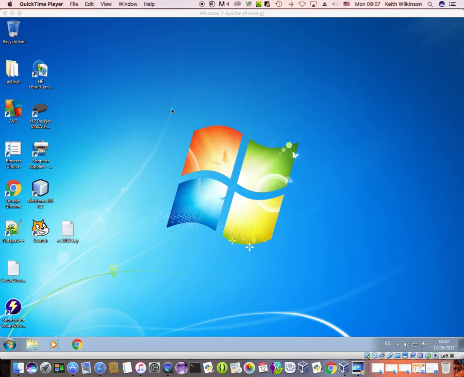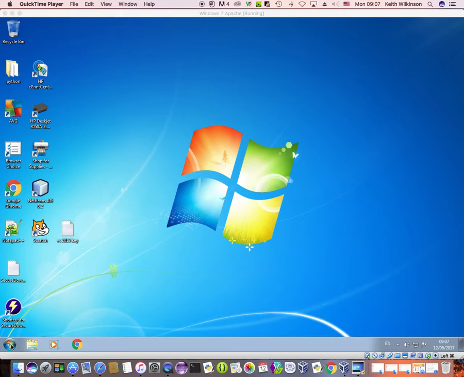So we're going to start, and my screen may be completely different to yours, particularly if you're in the school. Windows might be different, or you might be on a Mac. It doesn't matter which version you're on. We start it pretty much the same way.